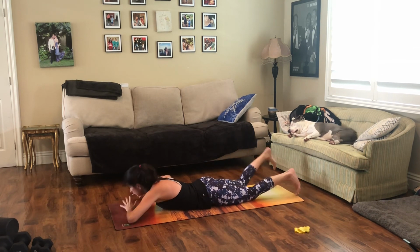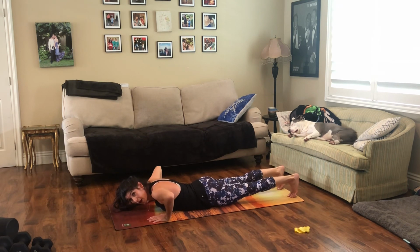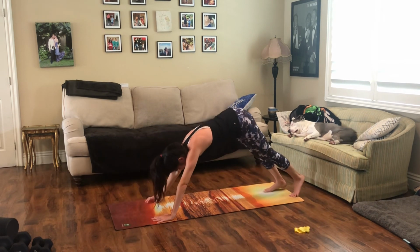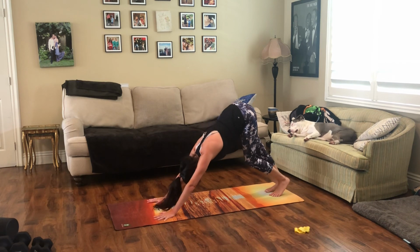Release those feet. Your hands are going to be right underneath your shoulders. Elbows are out. Flex your quads so much and really ground down through those toes. We're going to inhale. Press up through a high plank into that downward dog. Drive your heels down. Get a good stretch in your shoulders. And we're going to gently rock it out.